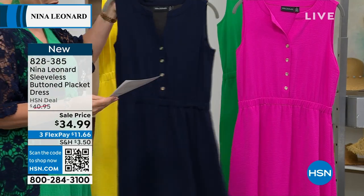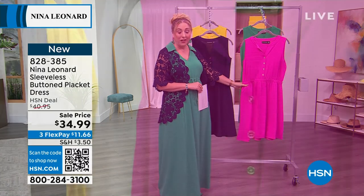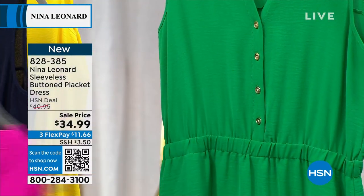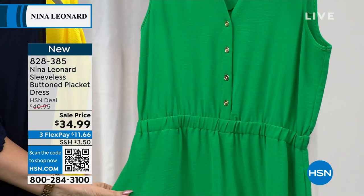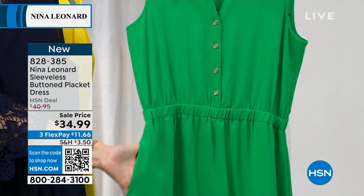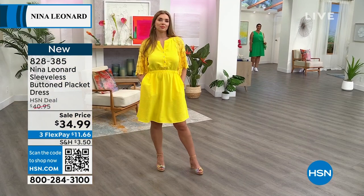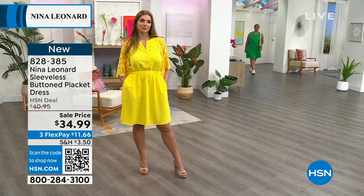And then we're going to go to that hot pink. Look at how amazing. I'm loving all the pinks this season. The hot pink to die for. And then bright green. I love that bright green. It's like what I'm wearing. You've got pockets, pockets, pockets, and the pockets on the side are on the side seam. So Kate, I know that this is an international brand, but I think that everybody everywhere would love this dress.